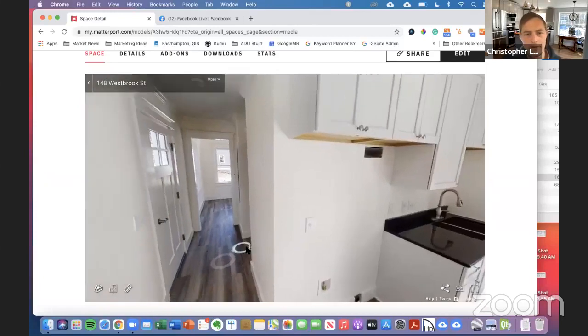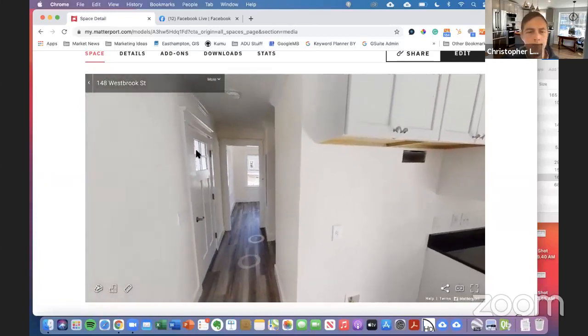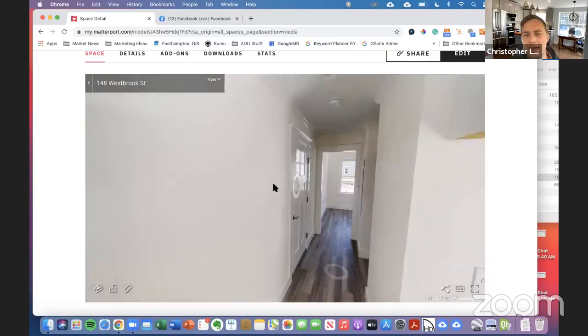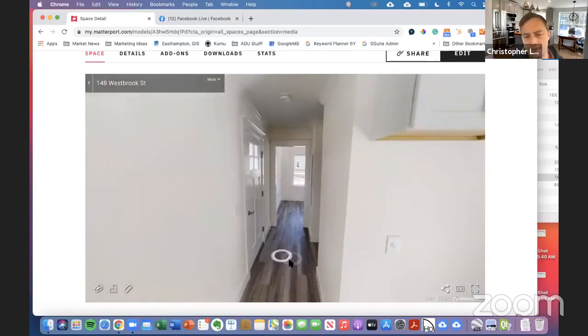Okay, so we're spinning around. You'd call this the front door, but from a vision standpoint of this house, it's really a side door. It's opening up onto the side property line and not very visible from any views. This entire side of the house is not a side of the house that's going to be looked at very often.